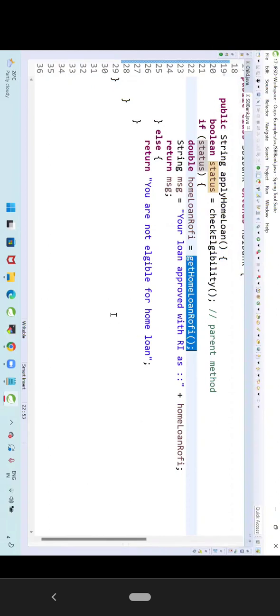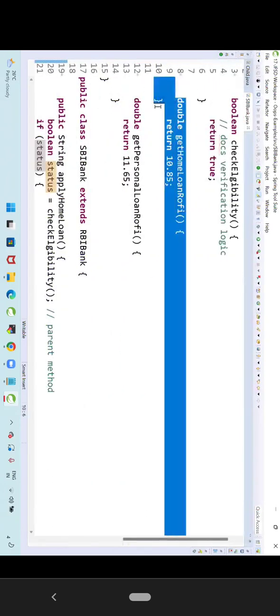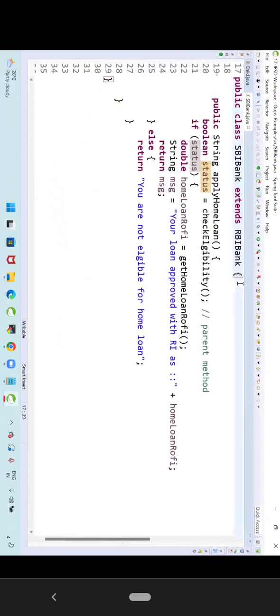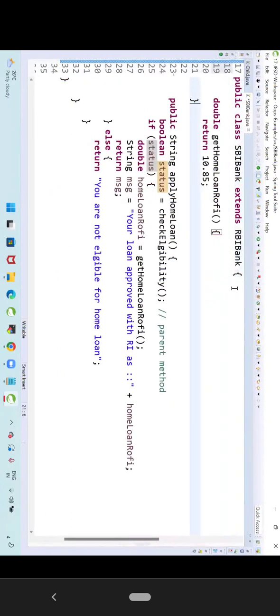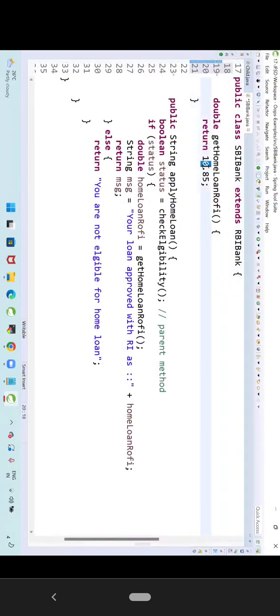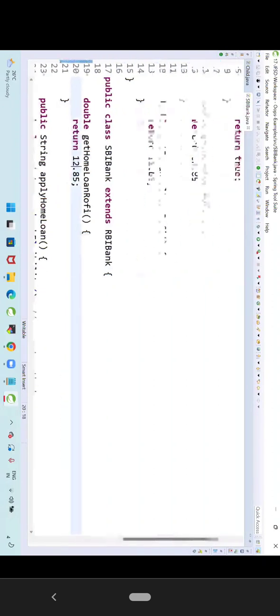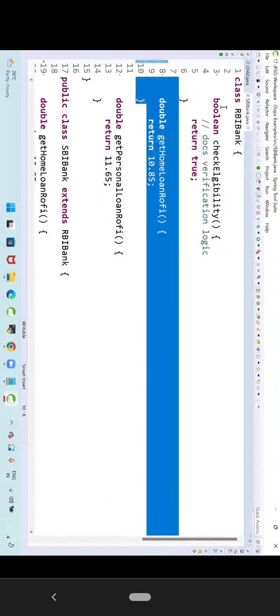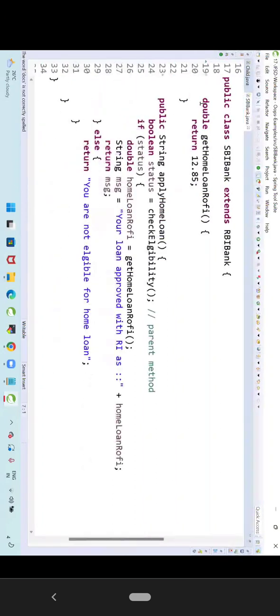How to execute our own implementation? Take this method, write that method in our child class. Instead of 10.85, I will give 12.85. So the get home loan rate of interest method is available in the parent class and also in the child class. Then it is called overriding.